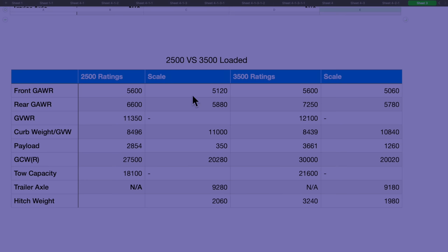He has a big battery up front. And yes, his trailer's pretty heavy. But even with that being said, you guys will see down here, the hitch weight was not that much. And if you were to add these two numbers together, that gives you the total weight of the trailer. And as I said, the numbers did come in a little different, even with us getting the trucks weighed the same day, not changing anything.